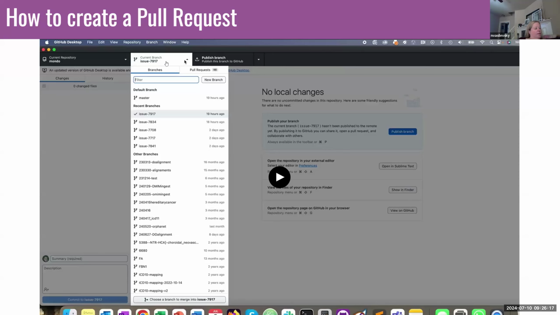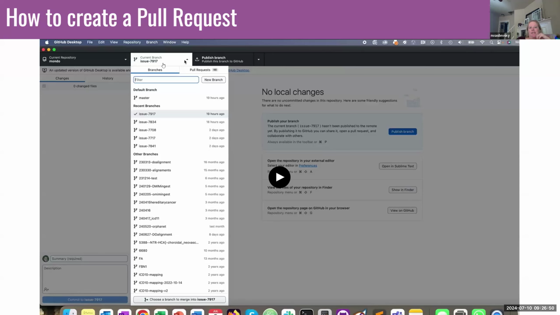This is something that is established in the best practices from the gene ontology, and we've adopted this in a lot of other ontologies. I think it is really helpful to use this naming convention. For me, it helps me know which issue I'm working on. It correlates with each branch. And when I go to do my commits, I'll show you in the video, I add a comment in the commit message to close or address the issue number. And then I can just refer back to it by looking up here at the top at the name of the branch.